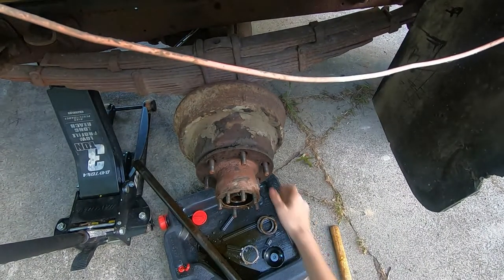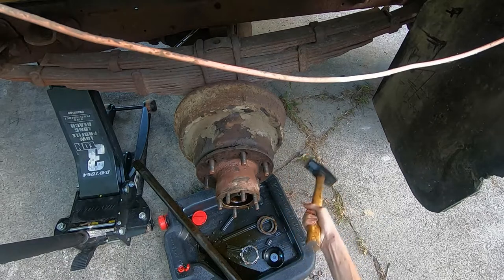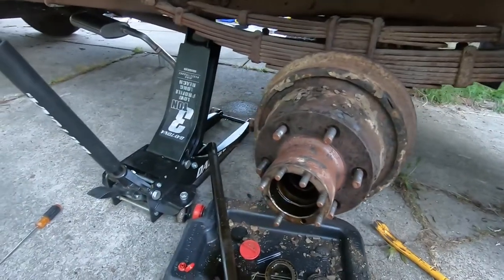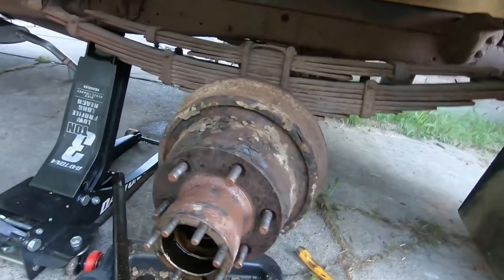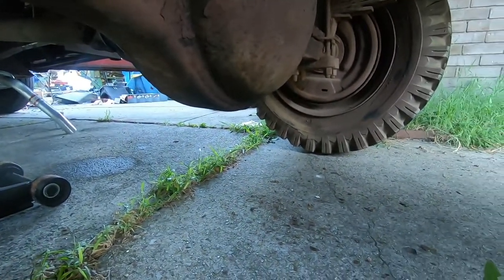All right. Now, this whole drum should just come off if the brake is adjusted correctly. All right. Getting to the self-adjuster was interesting and also wasn't really working the way it was supposed to, I don't think. I have some suspicions about what we're gonna find in here. I think it's loose. I've been going at it with a pry bar, hammer, all kinds of shit to get it loose. All that wonderful undercoating is falling all over these bearings. The reason I say it's interesting is that there's only supposed to be one hole there. And this one looks like it was made by a farmer. And you probably can't see in there, but the self-adjuster is on this side instead of on this side. So I think they put it in backwards. Over there, you can see there's only one hole on that.